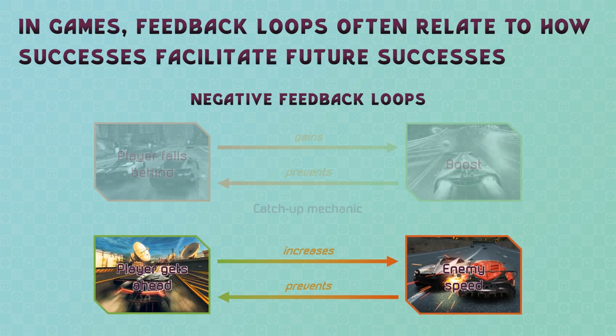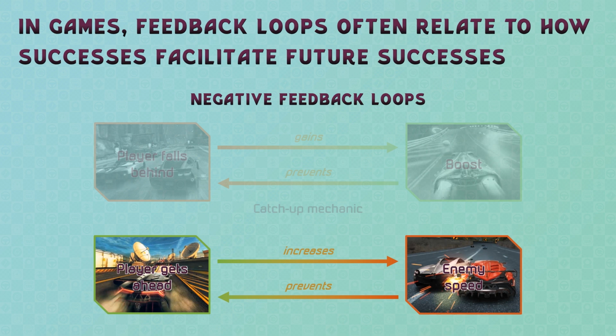For example, if we just turn it around, when the player gets ahead of their enemies, when it looks like our player is winning, we could increase the general speed of the opponent's cars. And that would prevent the player from getting ahead even further and instead produce a closer match. And this is actually done in a lot of racing games to the AI, where as your distance to the other AI drivers increases, the AI is able to drive faster. This is sometimes called rubber banding.